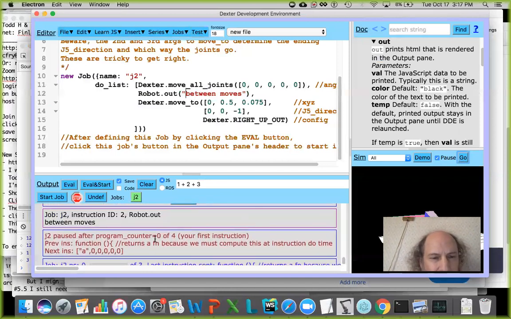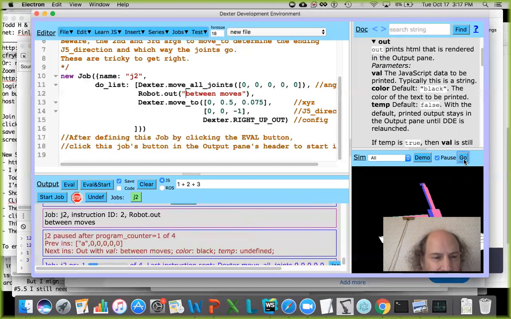So what happened? Program counter 0 of 4. Not sure really, but what happened is we have added a new instruction to the list. You can see it's longer now, 0 of 4, and we can keep stepping. Now we're at 1 of 4. What was our previous instruction? A0000. What the heck is this A00 jump? It turns out that move all joints makes a lower level command called A. We call these A's oplets. It's very shorthand for a low level instruction, and it's just passing the joint angles there.